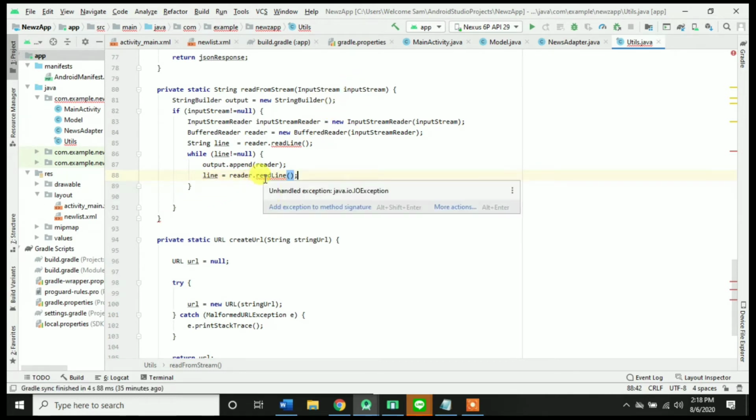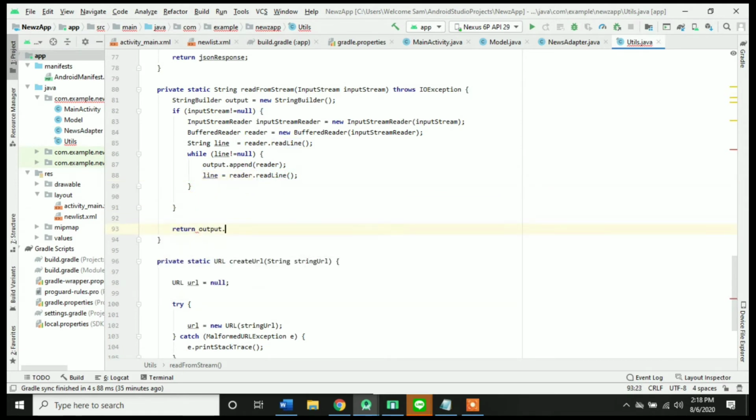And here we will return our output to string as a string response.